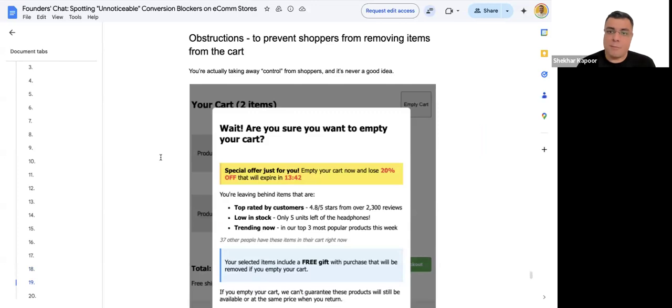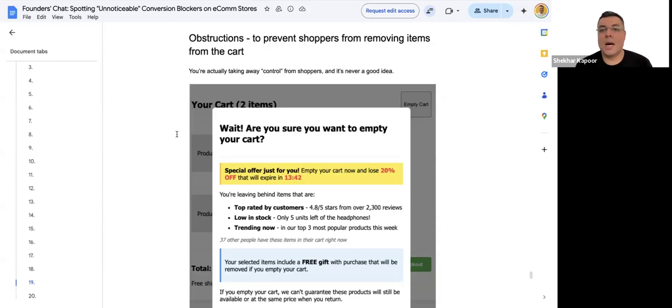The first is, I don't see a lot of brands actually even doing this. And I don't know why, but did you know that there's a small percentage of customers that will generally empty their cart before they abandon it? That data point is very often overlooked. And imagine, there's somebody who's going through the effort of removing something from the cart, and there's really no deterrent to it. So when somebody says delete, it just gets removed from the cart, and that's it. And there's no deterrent. And so I think the first thing is do something about it.